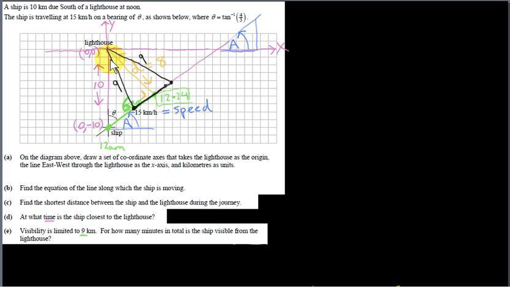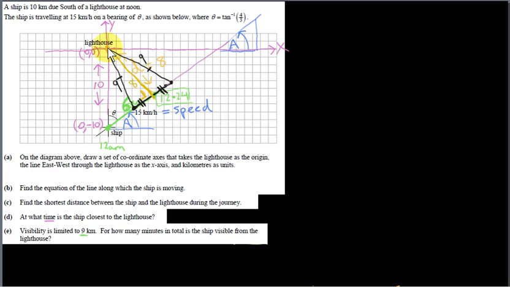So what you see here is an isosceles triangle. These two sides are the same. They're both 9. And we also have a line from the lighthouse that's perpendicular to the base of our isosceles triangle. That's the distance of 8 that we calculated earlier, this distance here. Now it's a fact that a line drawn perpendicular from this point down to the base of an isosceles triangle will bisect the base of the isosceles triangle, so that this distance here will equal this distance here. So we can see D is 8. I'll just write 8 in here just to make it clear.